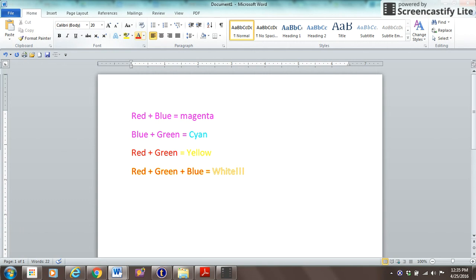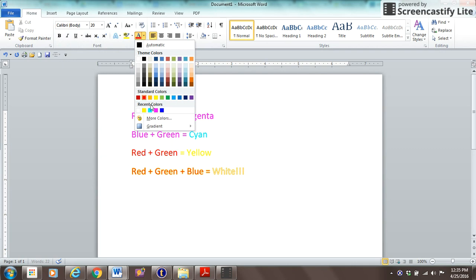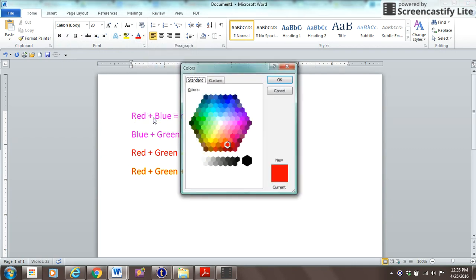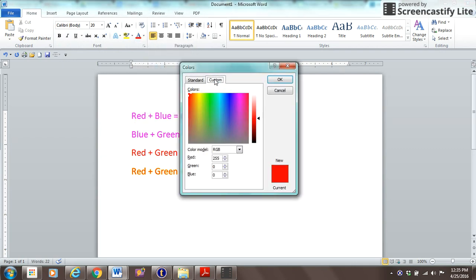Okay, and you can see that also on your computer screen. You can change the colors in a Microsoft Word document. You can go here, and here's how it changes those colors. So if you have all red, then you're going to see red.